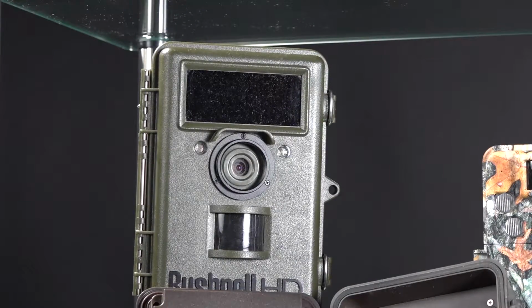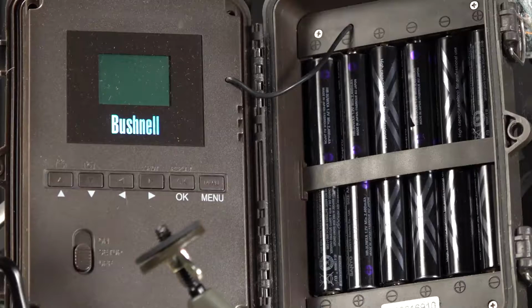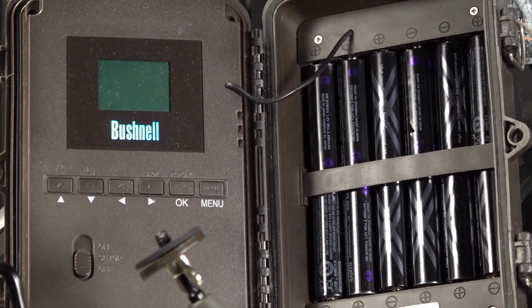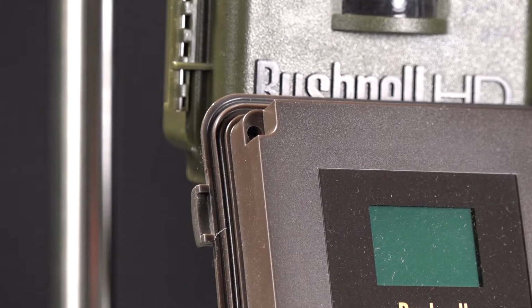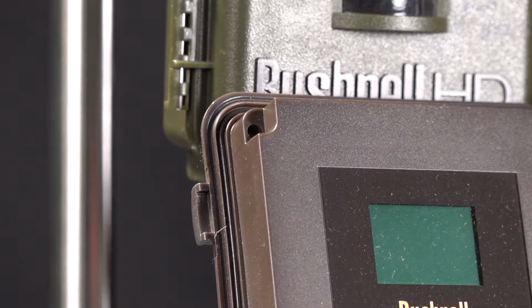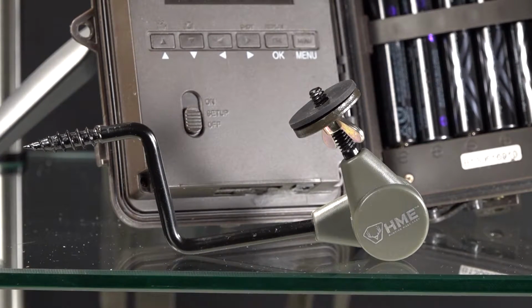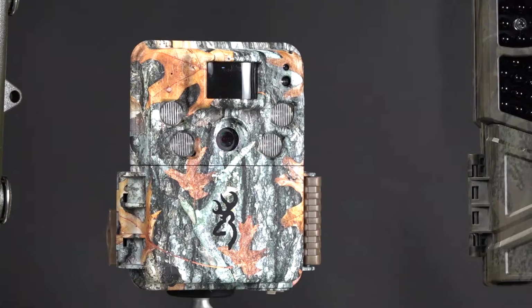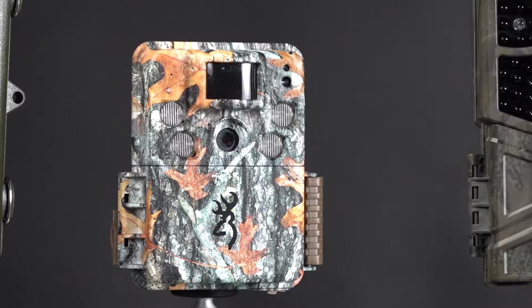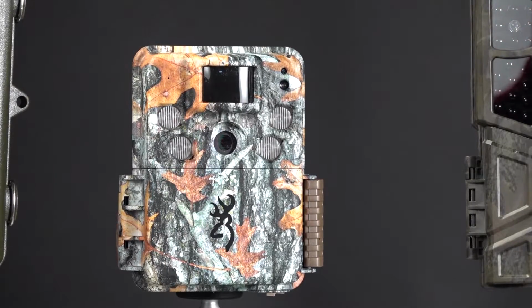And it's a new camera, and I'm comparing it, probably unfairly, with some of these higher end cameras. They range anywhere from 125. The Browning Strike Force is 170 right now. The Bushnell lineup is about 125, unless of course you get that Nature View. Here's a spike that I like to put into a tree and mount my cameras on. This is the Browning Strike Force, $170. I have a couple of these.